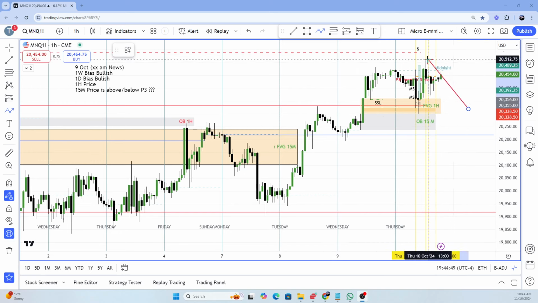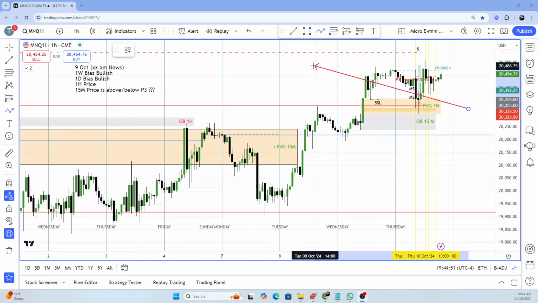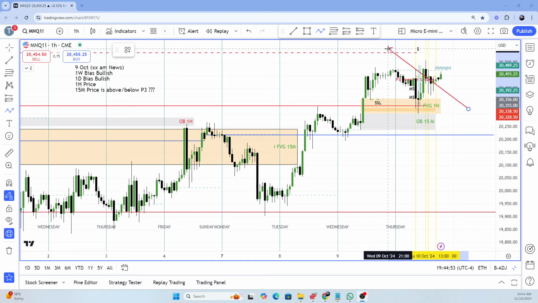Now, today in the 1 hour chart, as we said, this is that daily buy side liquidity I showed you earlier. Just go back and have a look in the same video. So we are expecting the price to navigate towards that, like a magnet. So that's what we had in our mind during the day. And let's see what else.